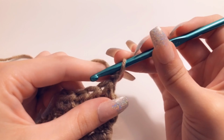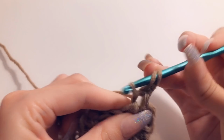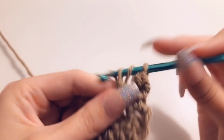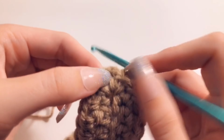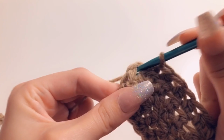And then continue with the exact same steps with your half double crochet, 1 half double crochet into each stitch until you reach the top. So yarn over, go into the first stitch, bring it through, yarn over, go through all 3, and just continue with your half double crochets. Now that we're at the top, we're going to do another 2 half double crochets into the hole right here.